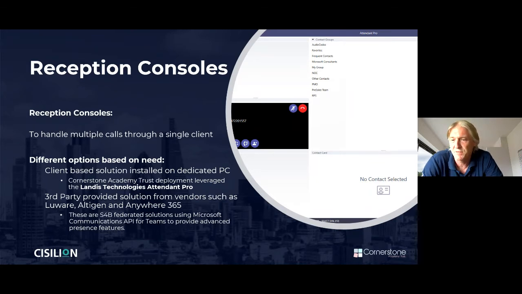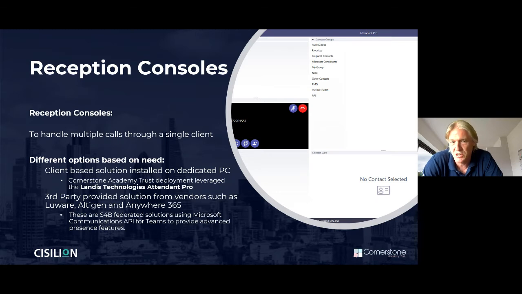But it's effectively a client, and the skin on the client just makes it look like Teams, but effectively it's running in a sort of Skype for Business coexistence mode in the background. It allows the receptionist to manage the call and push the call to whoever they need to. If they need to push it to a voicemail, they can. They can also do a safe transfer, so they can pull the call back if for any reason it drops into voicemail, because anybody who's calling in typically needs to talk to a person rather than a voicemail account.